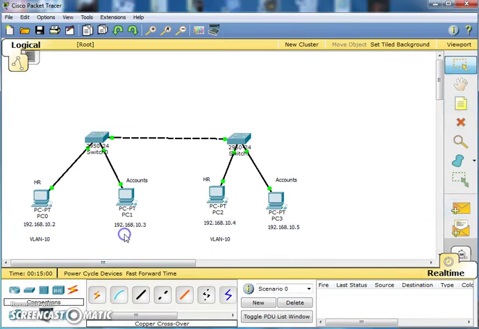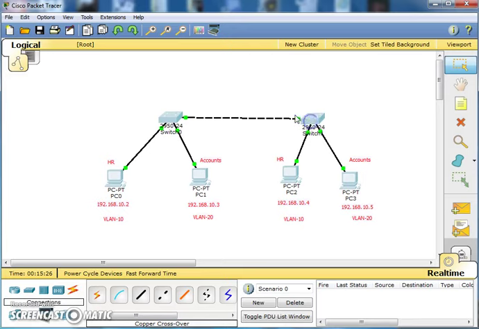For accounts, I'm going to assign VLAN ID 20, and over here VLAN 20 also for accounts. Just move a little over this side. Okay, done.